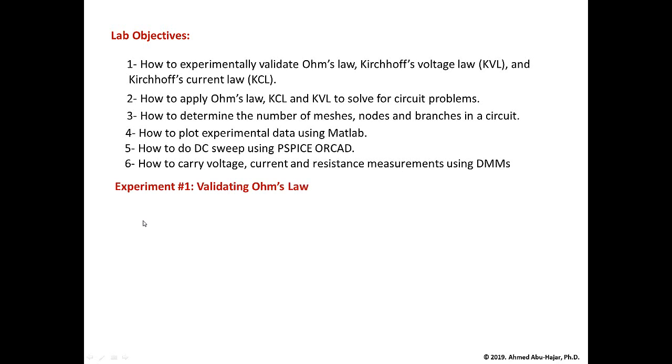So let's look at the first experiment. The first experiment is to validate Ohm's law. Basically, if you have a resistor, this is the symbol for the resistor. The resistor will have a voltage across it and a current through it. You must follow the passive sign convention. That means the arrow of the current enters the plus polarity of the voltage.